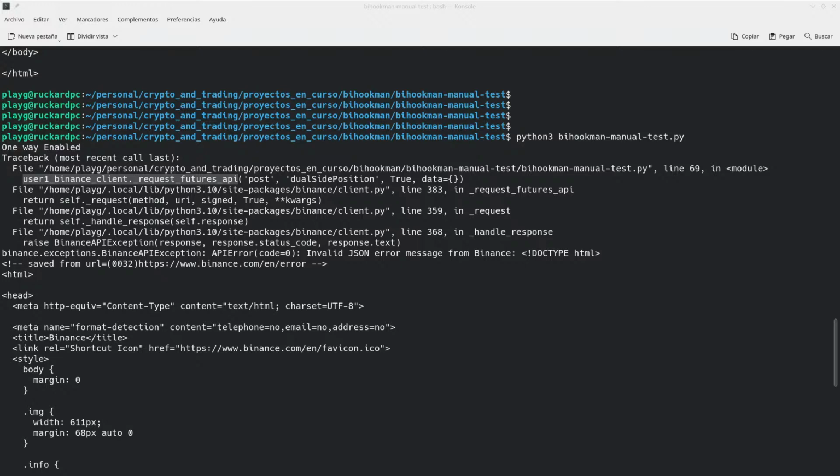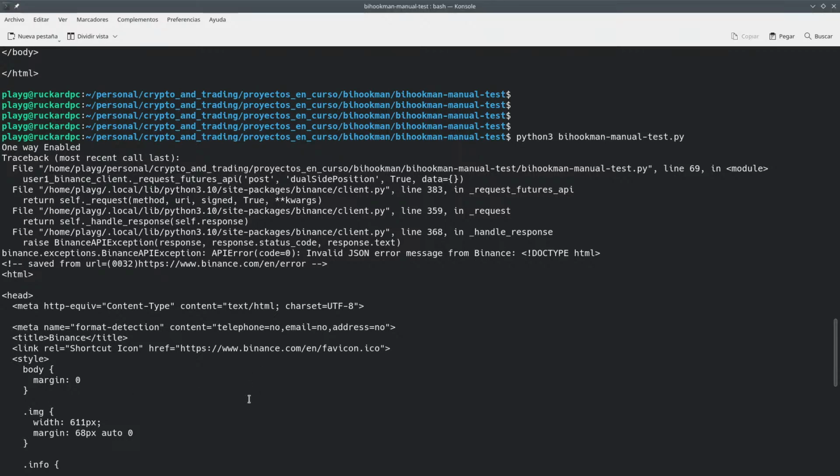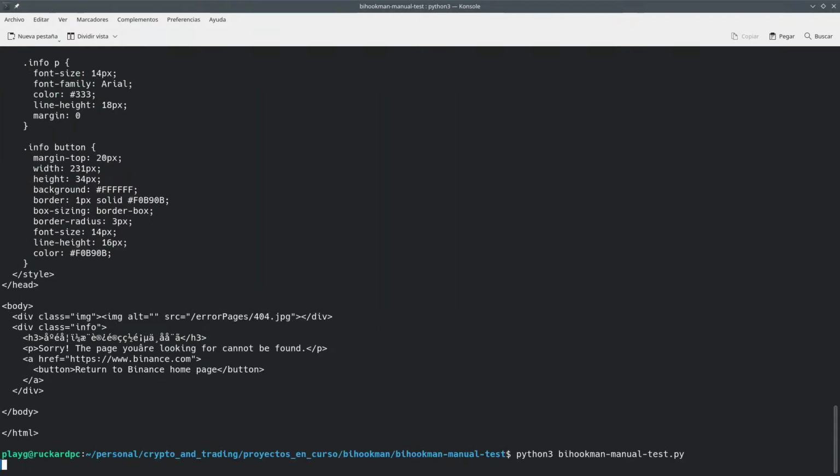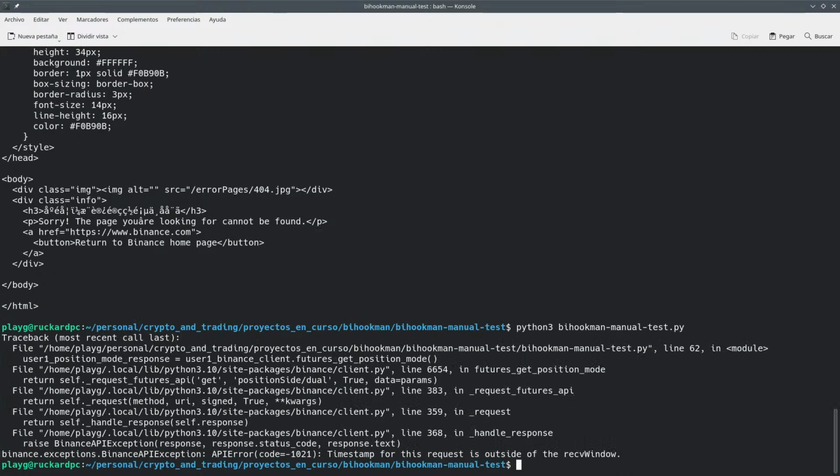So Futures B2 mode, without anything else. Let's see if we can do any of this. I mean, one of them should fail, but the other one's not.